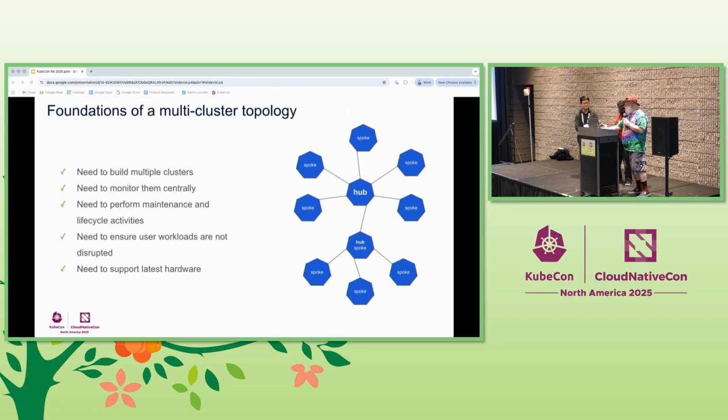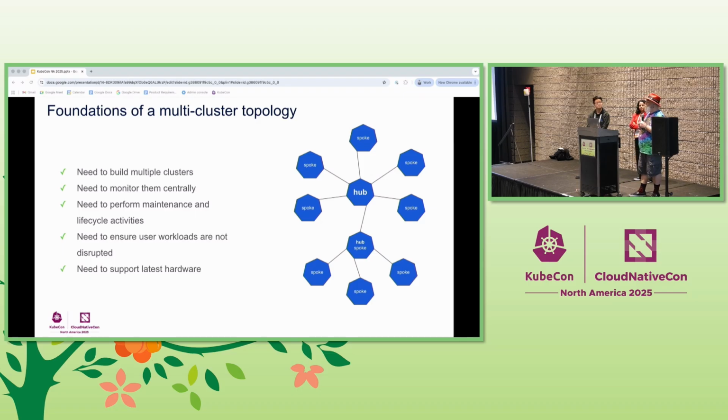Thanks, Praseeda. So yeah, we set up the problem here, and I'm going to talk about some of the CNCF projects that you could use to achieve these topologies. But first, we're going to start off with what a multi-cluster topology is. What does that mean? There are a lot of different ways to deploy Kubernetes clusters. Every organization has a different opinion about these things, but the architecture displayed on the right-hand side of the screen is something that I see very frequently with Red Hat's users and customers.